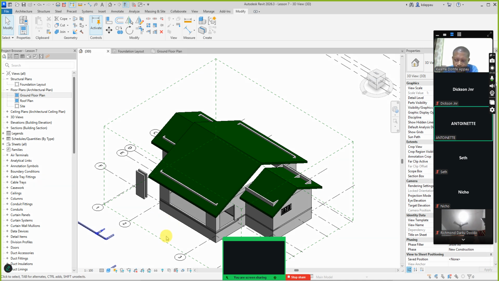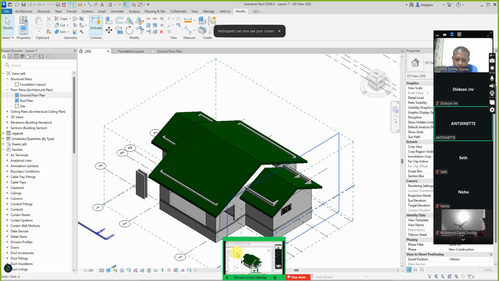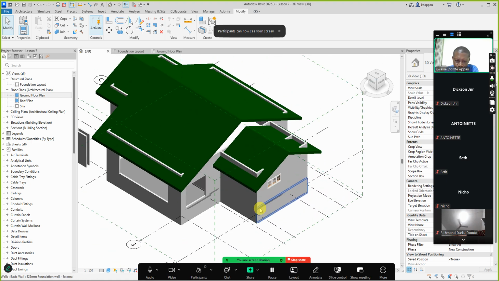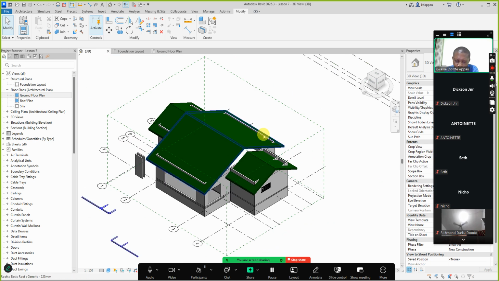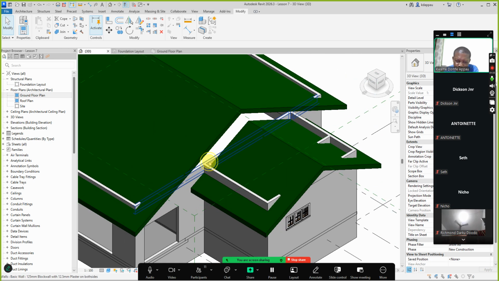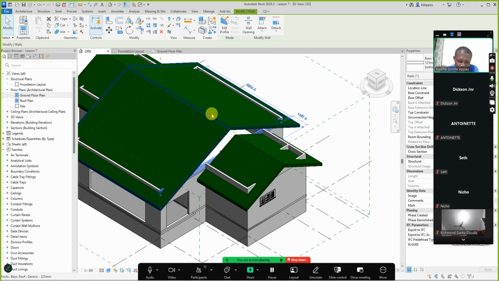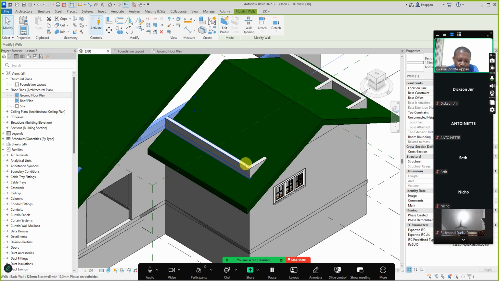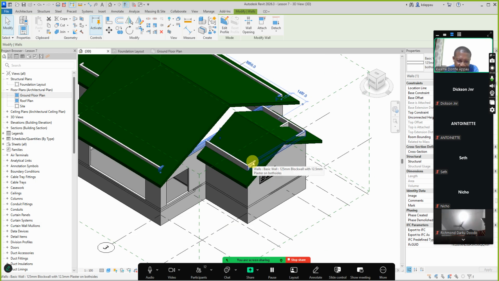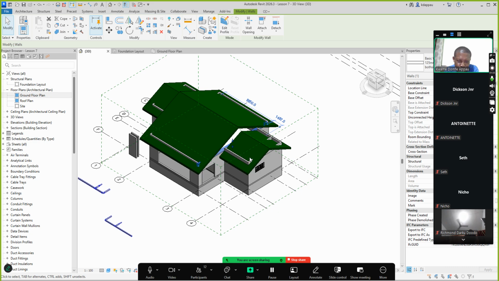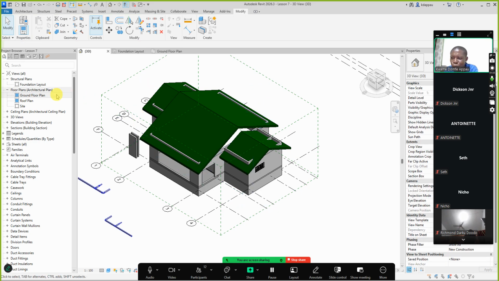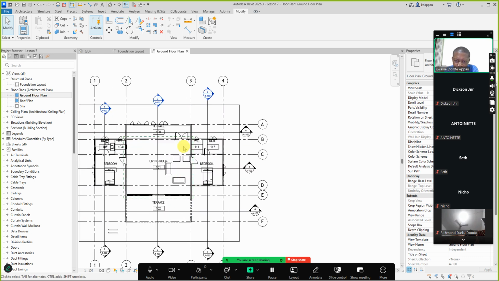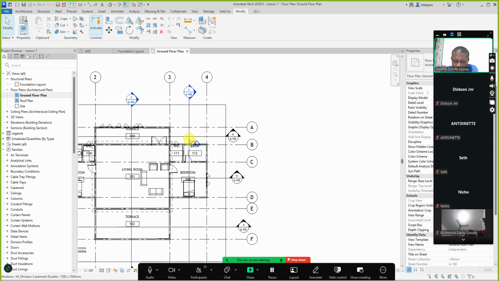Yeah. Okay. Now, if you come to my screen, you observe that I've done the walls. I've done the roof. But this wall here is supposed to project and come and hit this roof. This wall here is protruding inside the roof. Construction-wise, it doesn't make sense. So I want to resolve that problem. You understand? So what I'll do is that I'll go to the ground floor. There's a section here through this roof, okay? So I'll open this section.